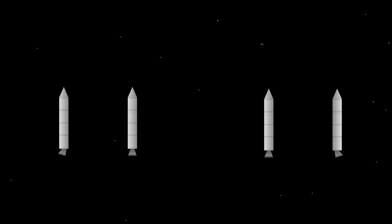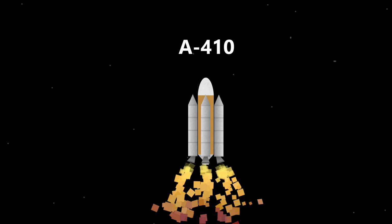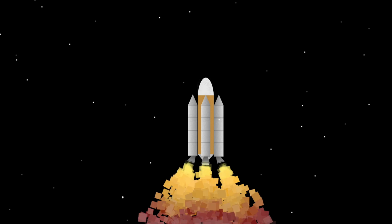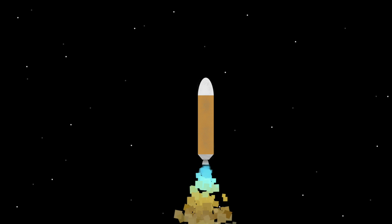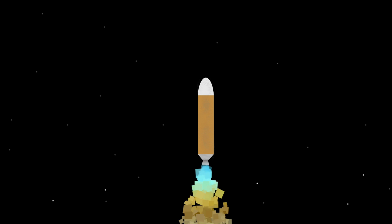The smallest rocket planned for the SLS family was the A410. It consisted of 4 100-inch solid boosters around an A-type core. The solid boosters would be lit on the ground and power the first 90 seconds of flight. Just before the boosters ran out of fuel, the core stage would ignite its engine, and the boosters would separate and fall back to Earth. The core would then continue on its way to orbit. This version would have carried about 9 metric tons to low Earth orbit and would have been used to test the re-entry vehicle for the Air Force's Lunex program.